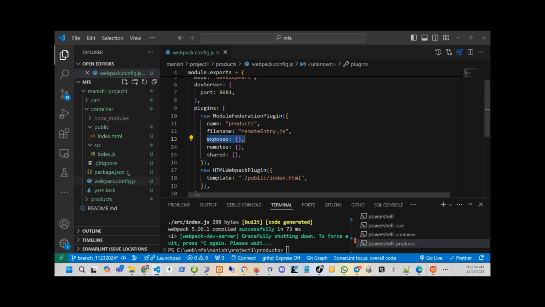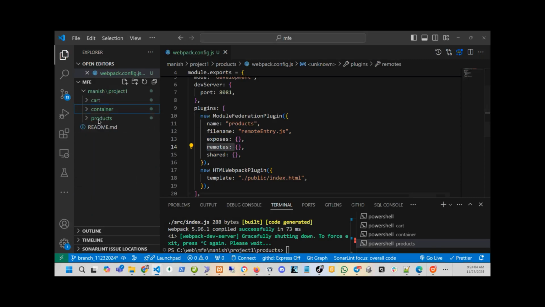And in the container webpack, I want to receive something from other folders, so I will update the remotes part in the container folder. So in any subfolders like products or cart, we will be using exposes, and in the container we will be using remotes. Is that clear? In products and cart, we use exposes, meaning we are exposing some JavaScript to the external world. And in the container, we use remotes, accepting what comes from products and cart.